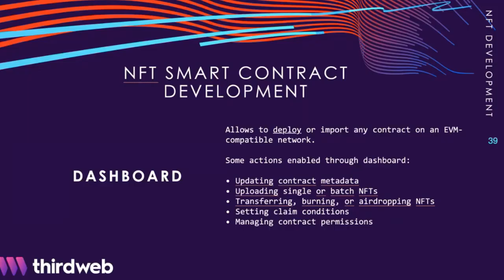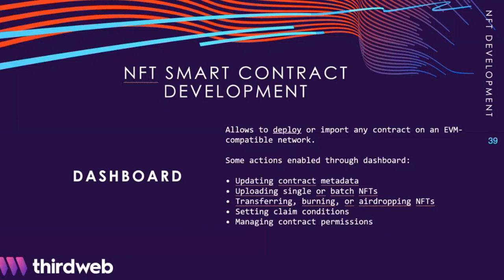So we do pride ourselves on the NFT smart contract development side, but also really just any smart contract you can develop through Thirdweb. We offer a Solidity SDK. The way our Solidity SDK works is we have the base contract, and then you can also use different extensions depending on your use case. So for example, if you want to add different permissions or be able to enable things like transferring, burning, airdropping, etc., you can do so through the Solidity SDK.